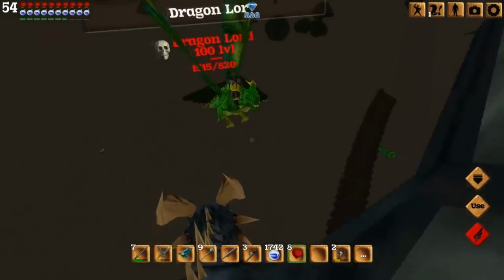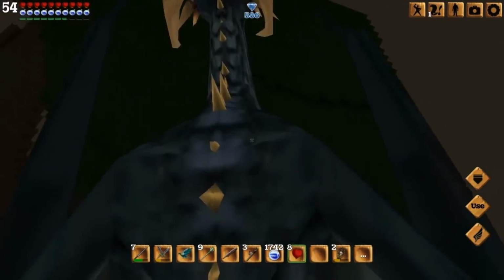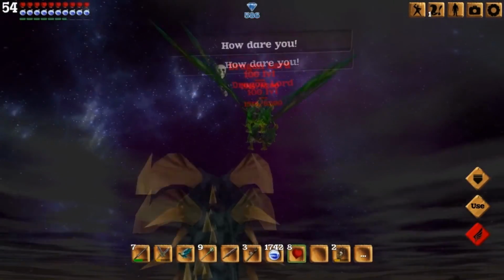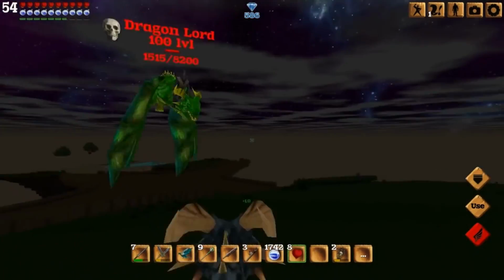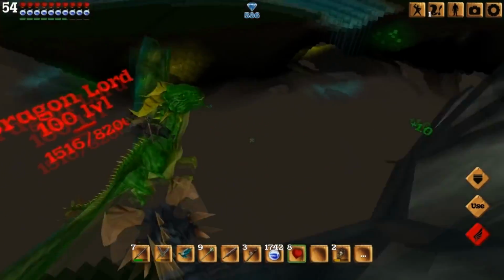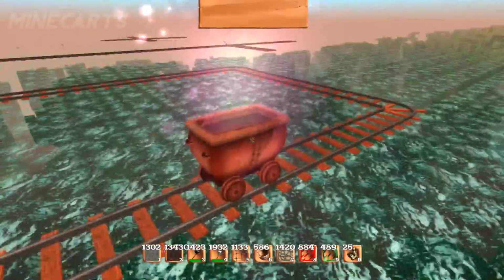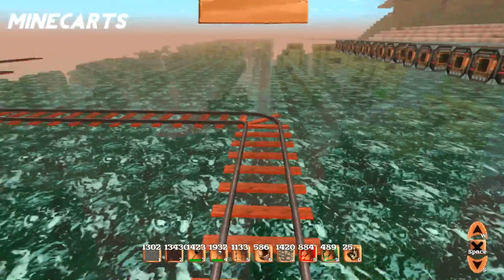On November 6th, version 11.1.1 was released and added a few new features that users have been requesting for a while. I'm going to be going over every detail of this patch, so without further ado, here's what's in store for version 11.1.1. Minecarts. That's right, minecarts are finally in the game.